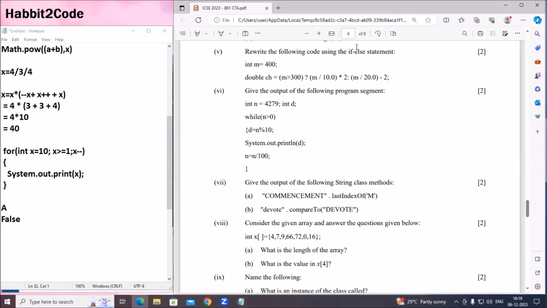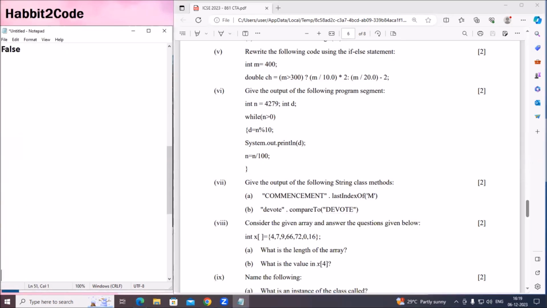Rewrite the following code using the if-else statement. Even this kind of question also will be there in many of the papers where ternary operator expression has to be converted to if-else statement. So it will be int m equal to 400. And here we have to check if m is greater than 300. Then we'll have here one variable double ch.